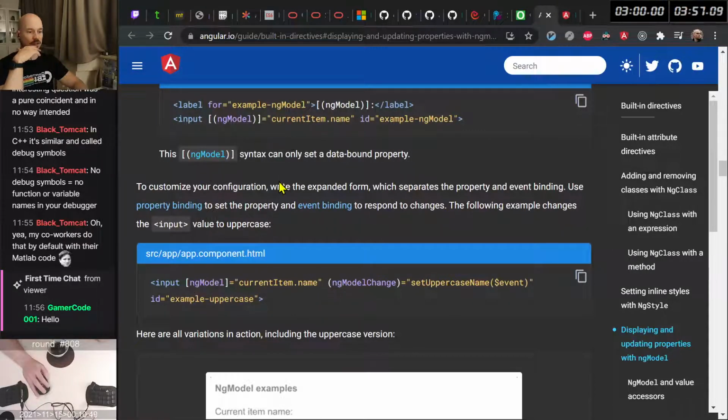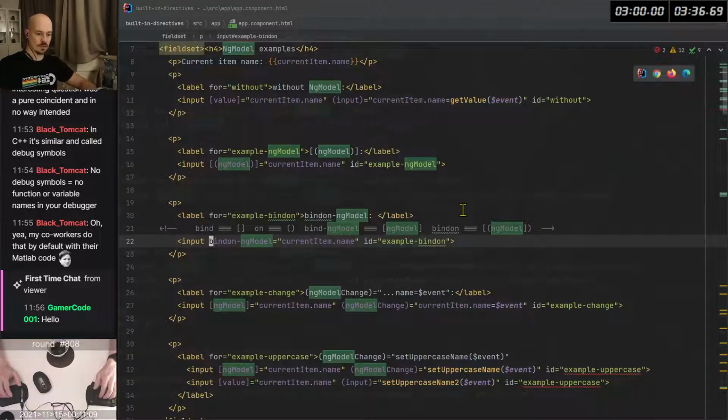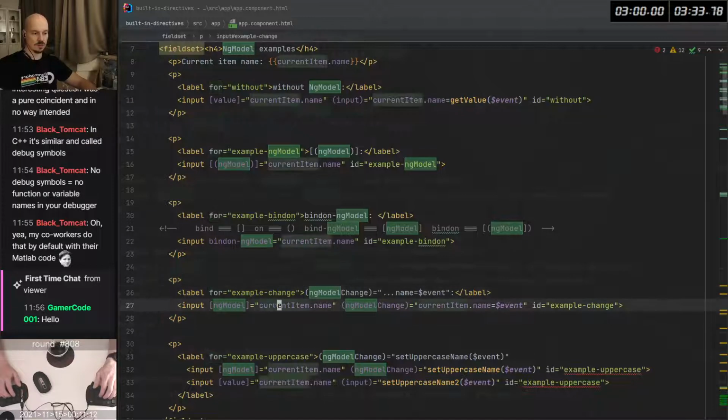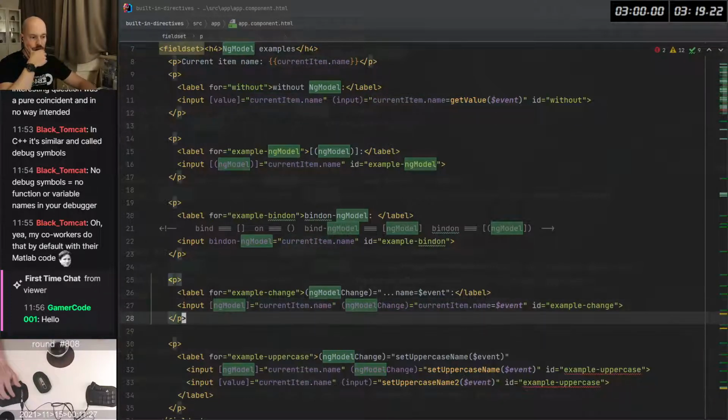It will not do exactly the same thing, because, for example, in here we want to implement a different function which should be called on that. I remember, where is it? Yeah, here. So here we have the model change, right? Here I didn't do anything, but this one is different. Set up uppercase.